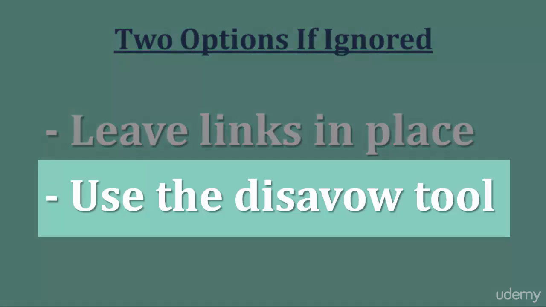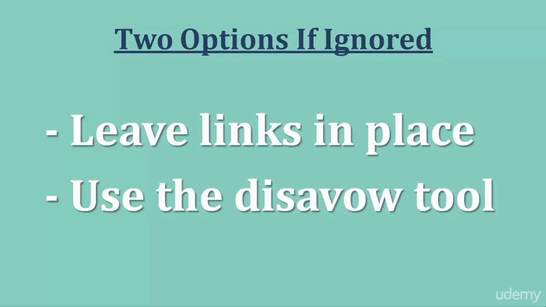You might think, oh, well, I'm going to use the disavow link. I'm going to tell Google, ignore that completely. But I want you to think about this first. If you have a very low number of low quality backlinks, I typically just leave them be. However, if you have a lot of low quality backlinks, that's when I turn to the disavow tool.